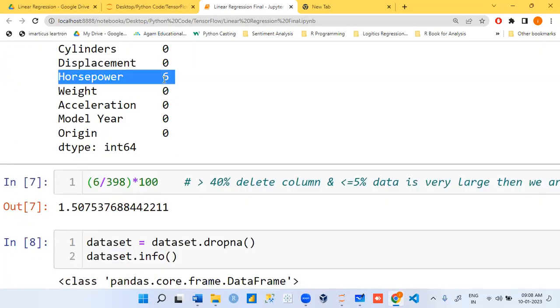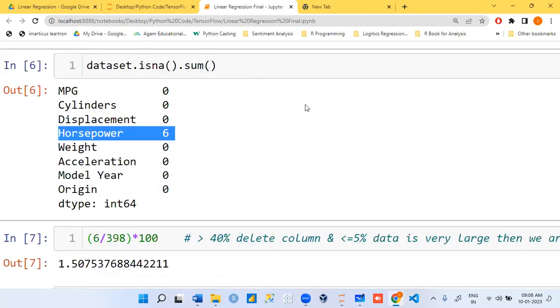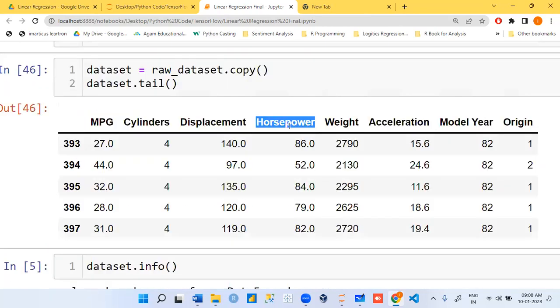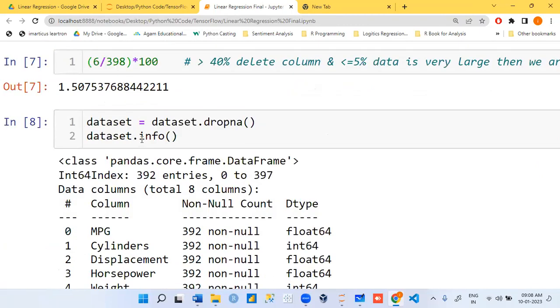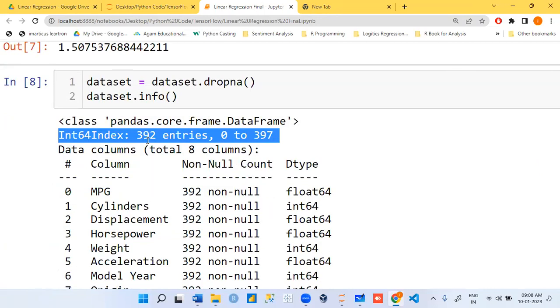So we have fewer rows missing. In my case, guys, I'm dropping them. If you want to replace, you're allowed to replace also. Now, if we have horsepower data, which number, which method will you replace with? Why mean? Why not median? You haven't checked, so how can you use mean? So always check whether we have outliers. If outliers are present, go with median. If not, go with mean. So I just removed them. How many rows do we have now? 392. So 6 rows have been deleted.